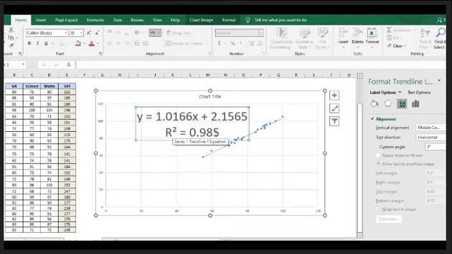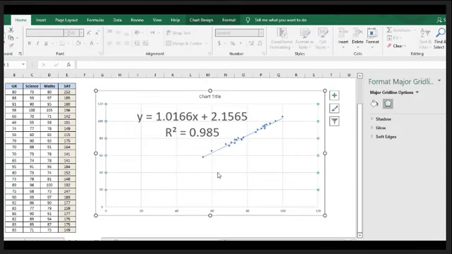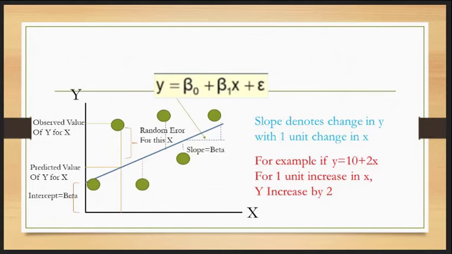We learned how to create a regression equation using a scatter plot. The dependent variable, I mean the Y variable, and the independent variable, that is the X variable. In simple words, we are using X to predict Y, right?